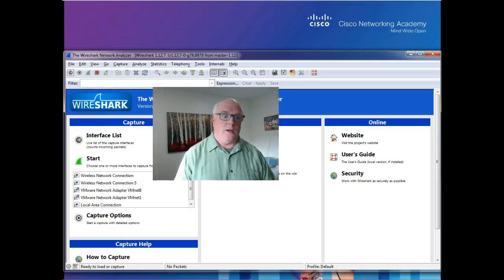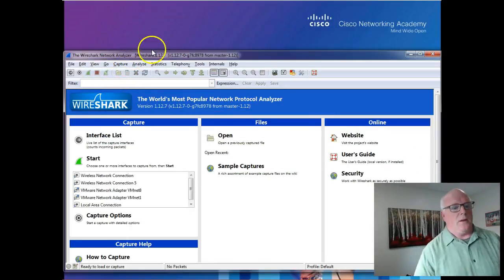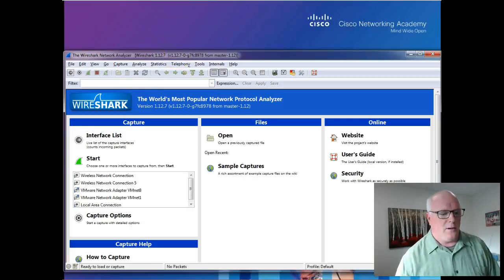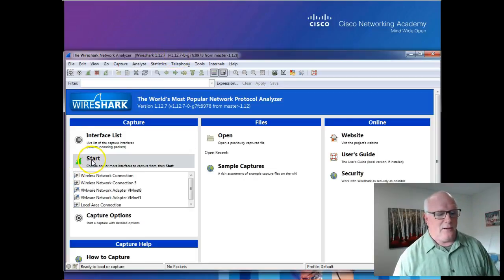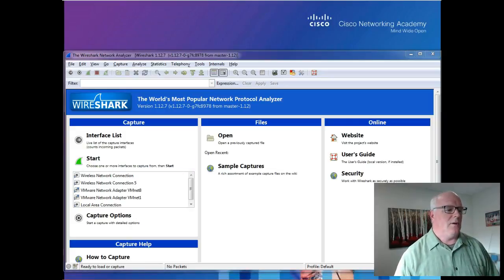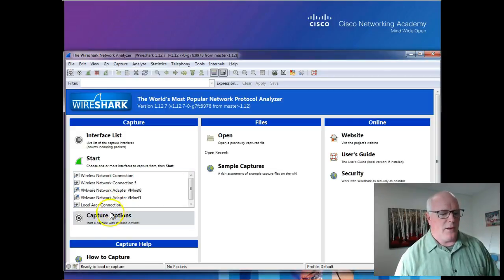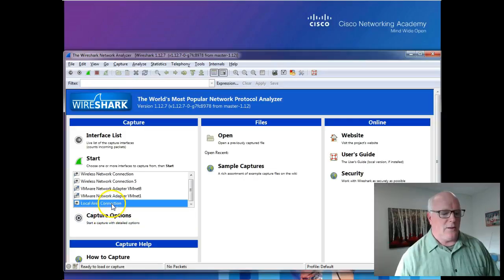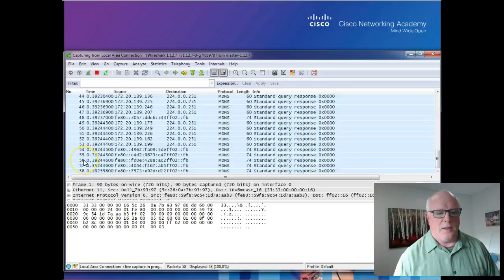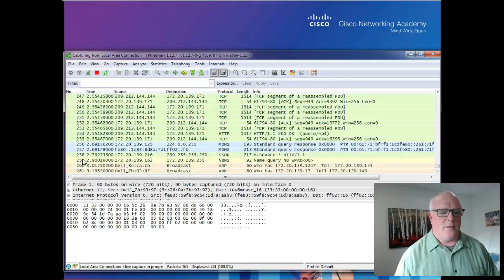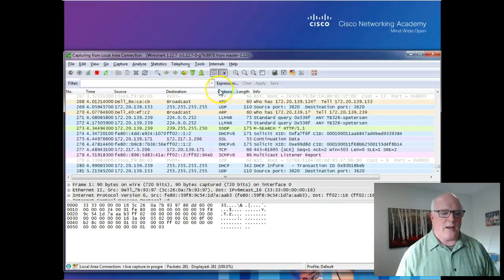I'm going to slide away while we make some room here. In case you haven't seen it, here's how we run a little Wireshark. First we're going to pick an interface. We'll just say the local area connection in my case. Give it a start and let the packets start coming in, and give it a few seconds.